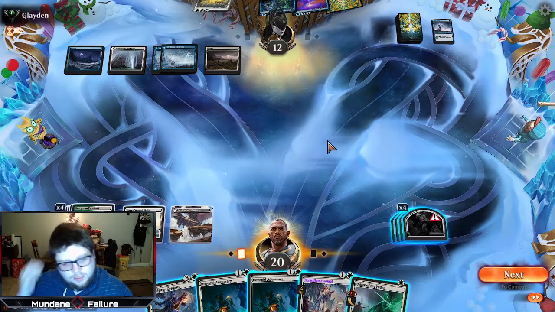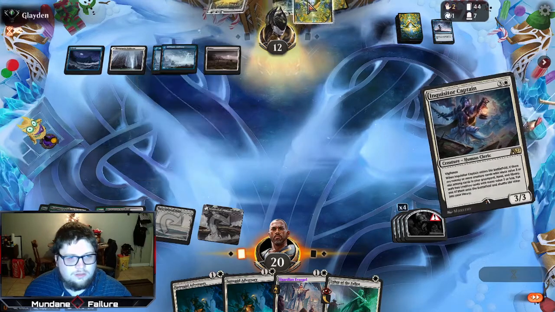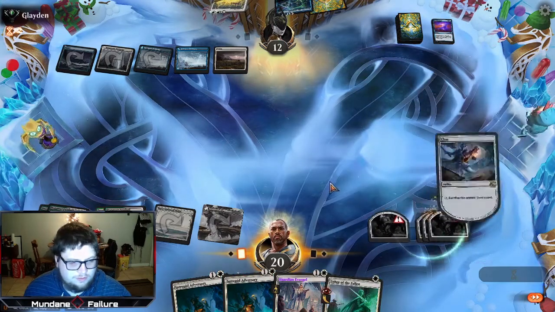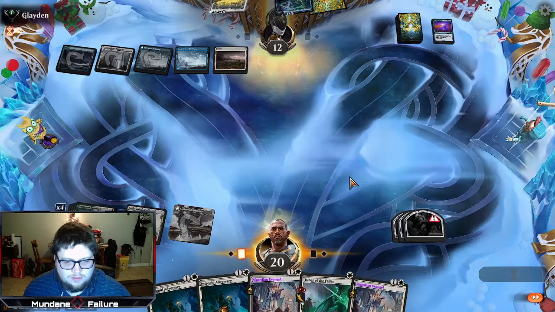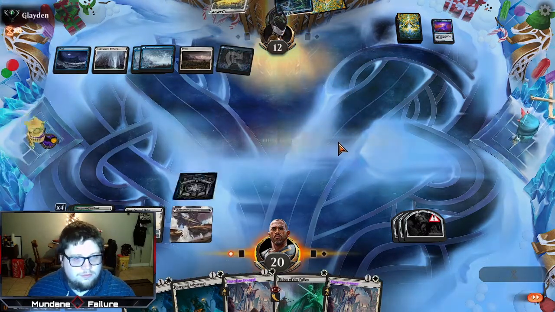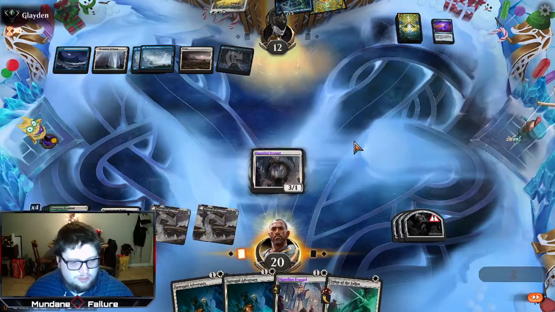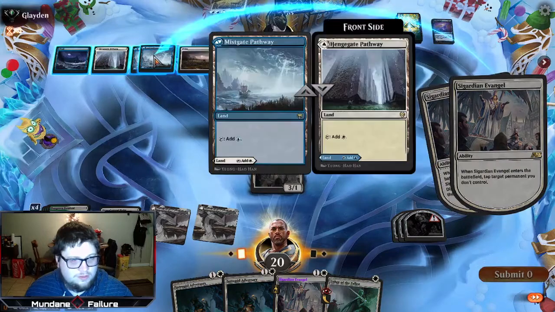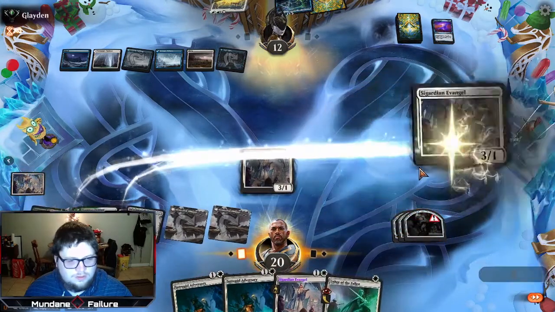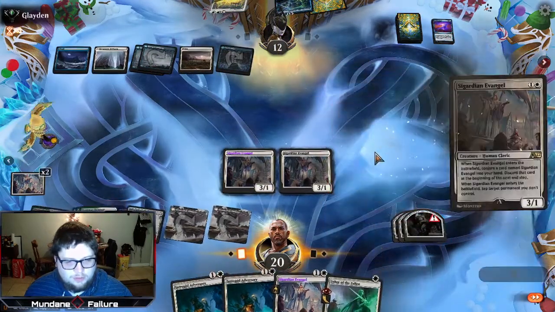Let's see. Let's go with Inquisitor Captain here. Absorb energy is fine, because at least they're not getting a bonus from it. Or if they do, it's very minimal. We can just make a bunch of Sigardian Evangels here. And the copies do not get the perpetual text.